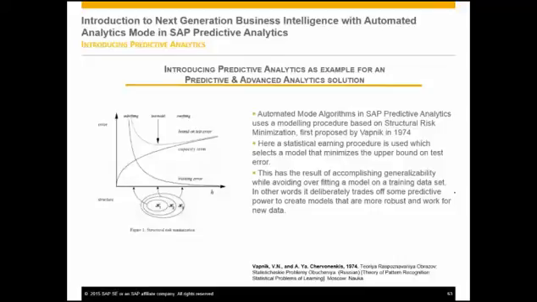This slide basically shows one of the reasons for more efficient and lower cost process is that in this particular tool, they are using a modeling procedure called structural risk minimization. Okay, this is a mathematical model. I think it's a pretty famous model developed by some professors way back in 1974.